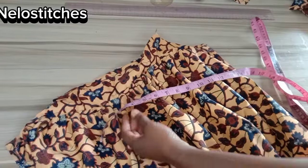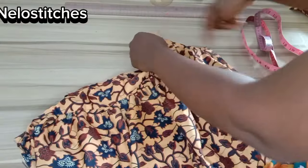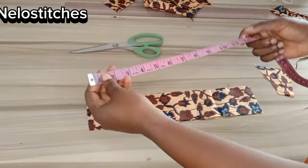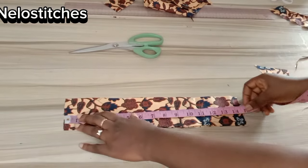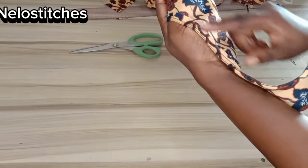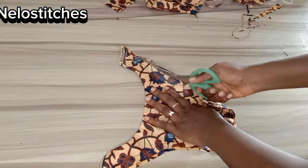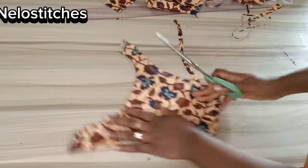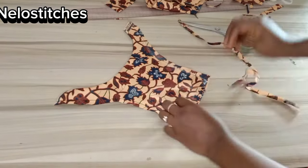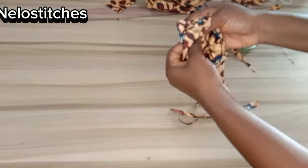Now I'm going to measure the armhole. What I have here is six inches. Six plus six for the strap is 12, plus one inch seam allowance makes 13. The strap is three inches wide and the length is 15 inches — I'll cut out the excess. Here is the back part: I've turned the neckline, top stitched on the lining piece, and I'm cutting out the excess at the sides. After this I'm going to turn it inside out.